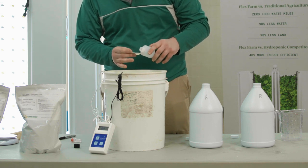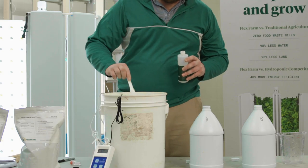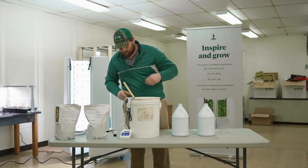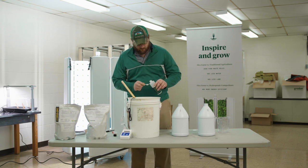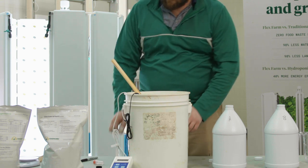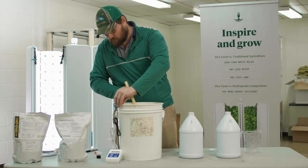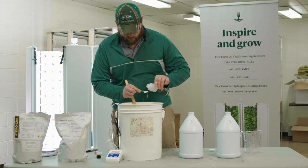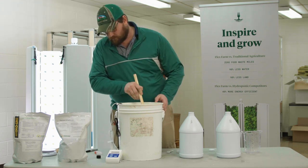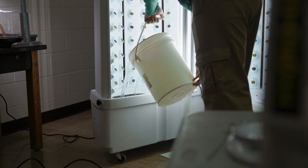Now that our EC is corrected and the pH is sitting at 6.8, I'm going to add small amounts of pH down solution to get this down to a pH between 5.5 and 5.8. Using a half teaspoon at a time: we drop from 6.8 down to 6.4, add another half teaspoon of pH down, mix it up, and we've settled at about 6.1 to 6.2. Add one more half teaspoon and that has leveled off at around 5.6 to 5.7 — so now we're good to go and add it to our nutrient reservoir.